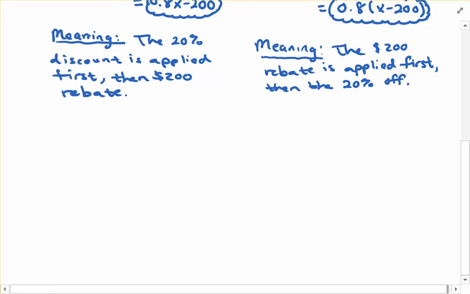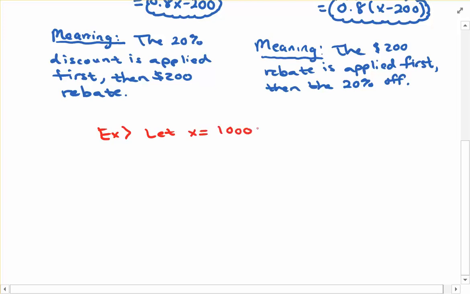Well, to get an idea of which of these is a better deal for the consumer, I would recommend maybe choosing some sort of specific value of x that you probably want to be larger than 200. So let's go ahead and maybe work out an example here with a random value of x. Let's say let x equal 1,000.